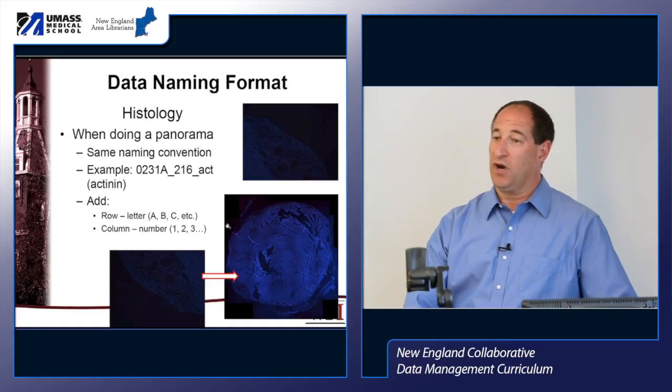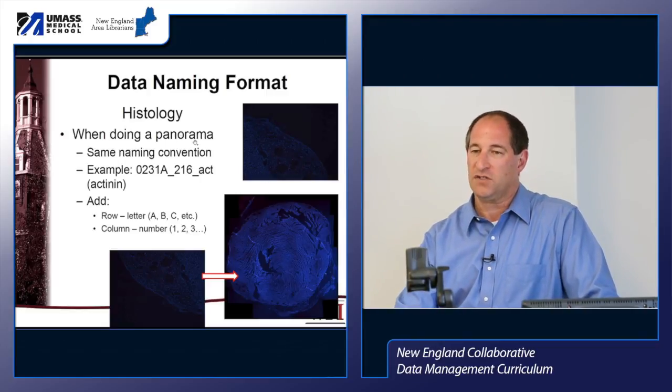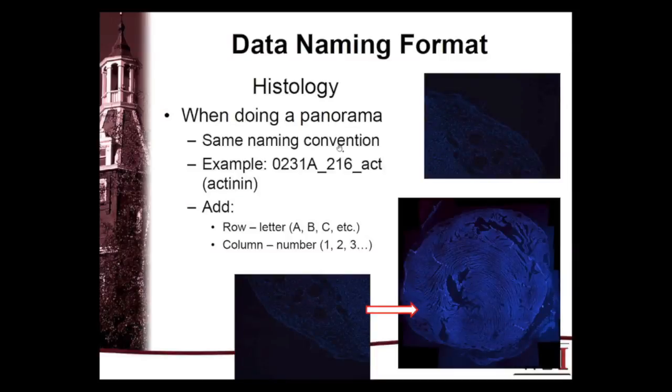One of the things we do with our histology images sometimes is we take a panorama view of the entire cross-section of the heart. What you see down here is an entire cross-section of the rat heart. This is the right ventricular cavity, this is the left ventricular cavity, and this here is the ventricular wall. And this here is the septum that separates the right and left side of the heart. We take higher resolution images like this here, and each one of these blue dots that you can see on this image here represents a cell.